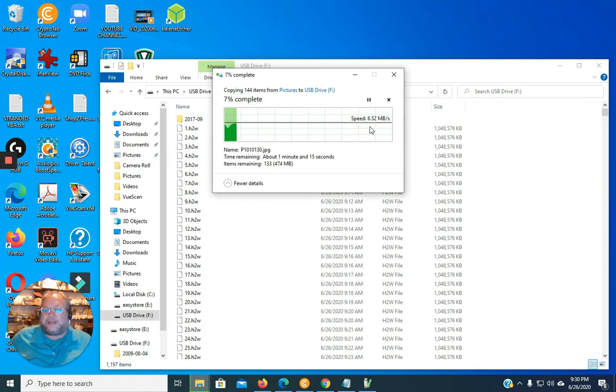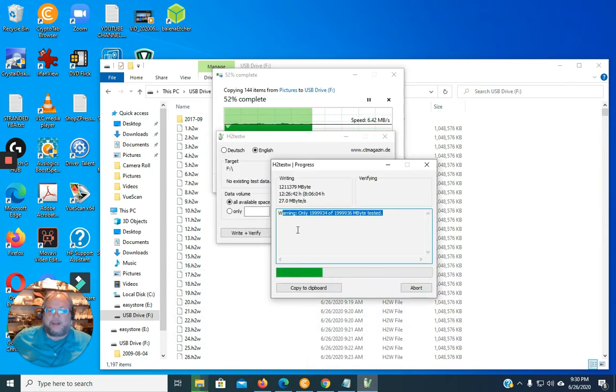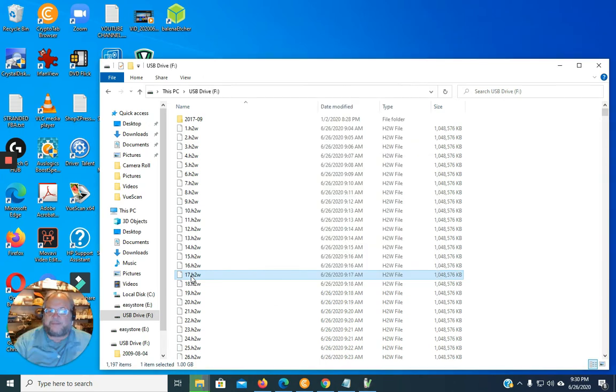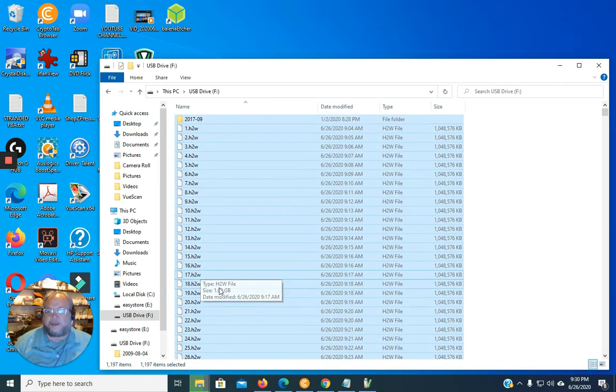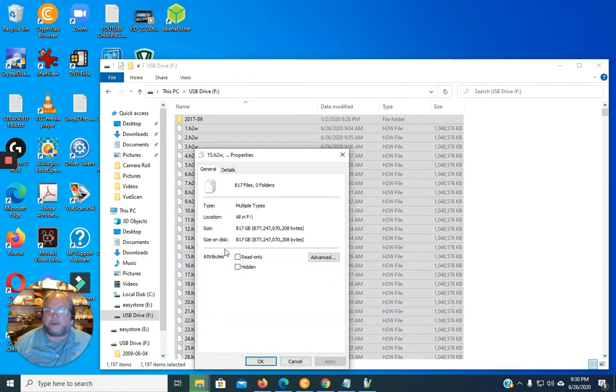Now, the speed of the transfer is not horrible going from a flash drive to my regular C drive. That's not that horrible of a speed. It's bad, but it's not horrible. Let's give it some time. We want to give these flash drives the benefit of the doubt. By the way, it's still going, creating those test files in there. If you look to see how much in total, 1.16 terabytes.